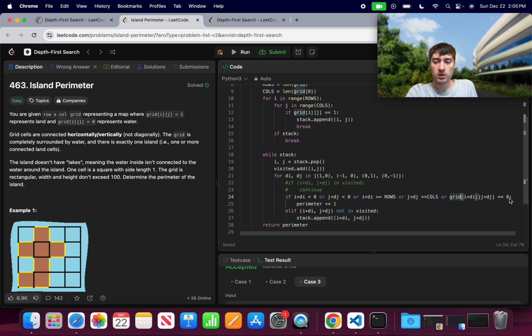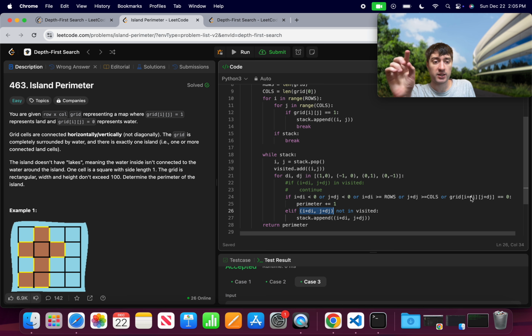And if it is water, then I can add perimeter. Else, I say, okay, so it's not outside the bounds of the array, and it is not water. Therefore, it has to be land. What type of land?